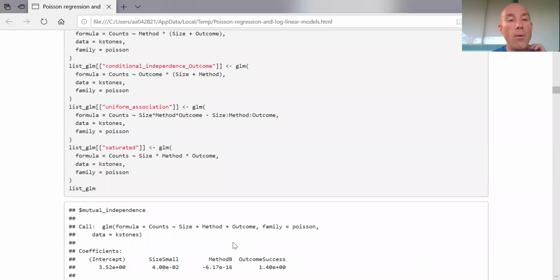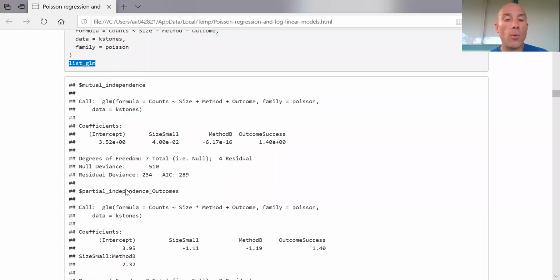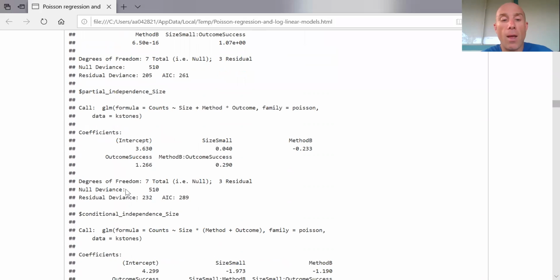All right, so now I want to take a look at the output. I'm just going to print the list. I've got everything stored, all these models nice and neat in one list together. This makes my workspace nice and clean and tidy so I can work through things pretty quick. And I can go through and take a look. I've got all of these different models. It's a lot to look at and a lot to wade through.